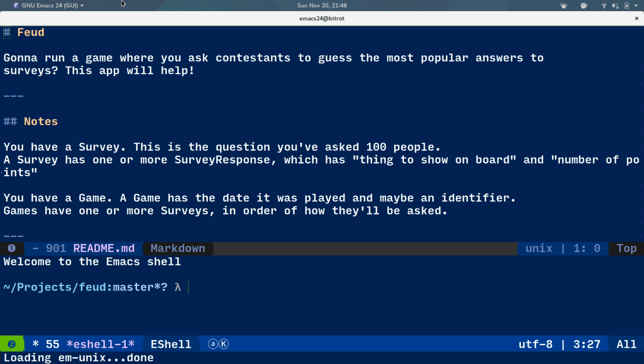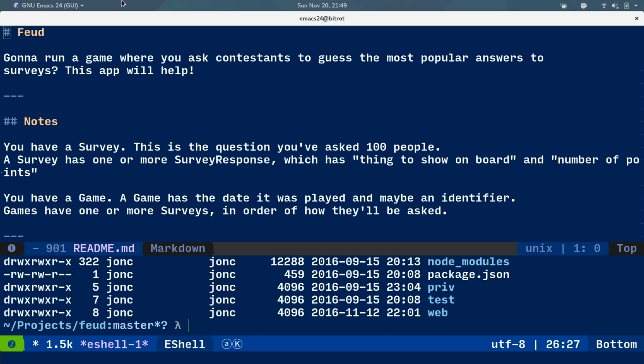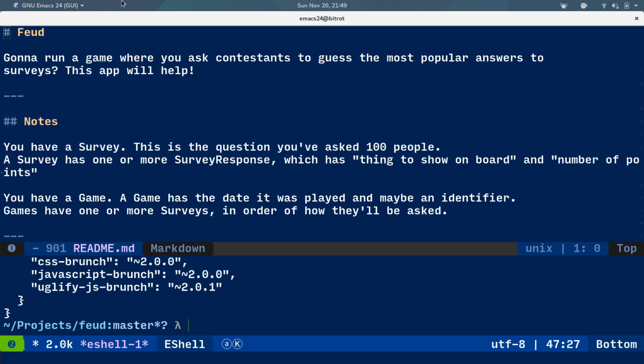That's kind of a shell built into Emacs. It's good enough for most of the things that I do, but you can configure Spacemacs to run any shell that you want when you press this combo. So as you can see, we can ls out and look at directories. It's got color. We can cat out file contents. This is a Phoenix project, so typically we'll want to run a mix command. We can see that here.